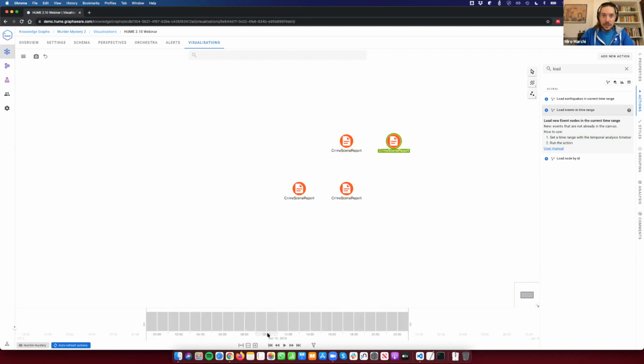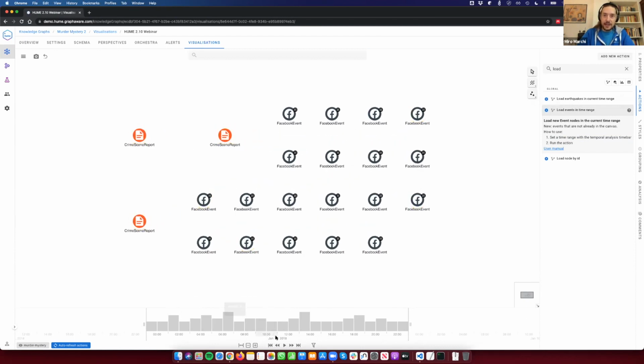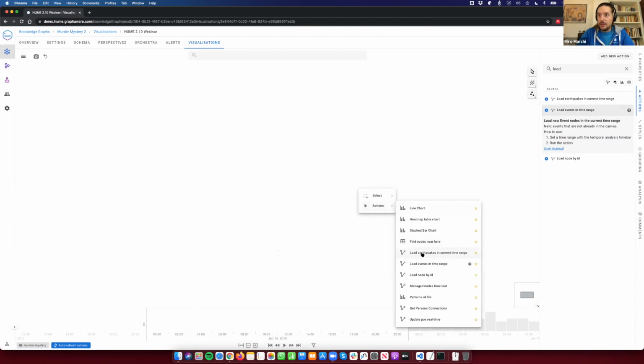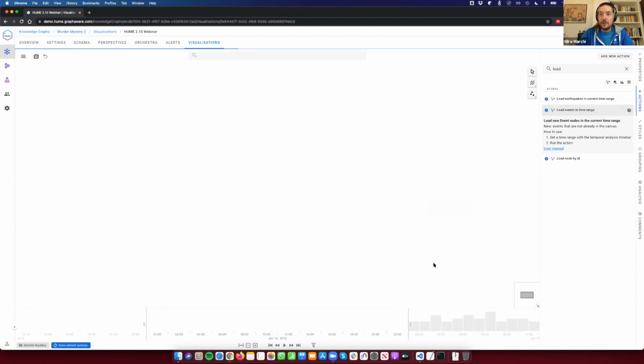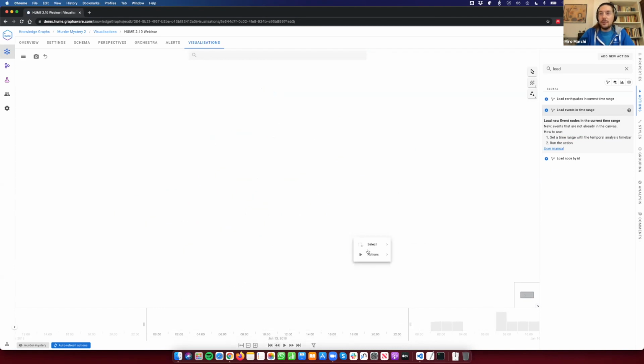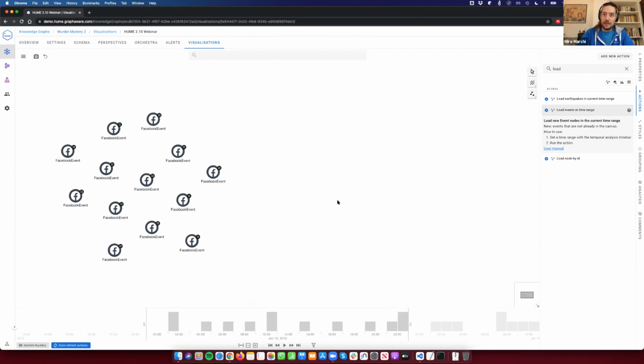So I will actually now run it. I focus on this day, the 15th, and run it from here. Yes, and I see the events coming in, and I will go one day before, and I can even run the action from the context menu, for example, load events in time range, and I will go even one more day before and run it again. So just to get some data around the moments that I care about.